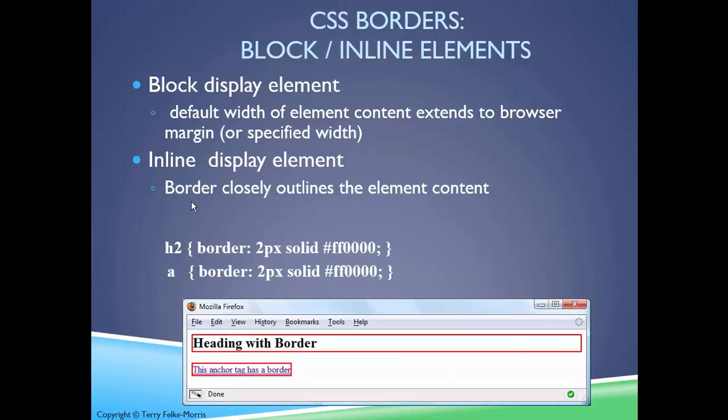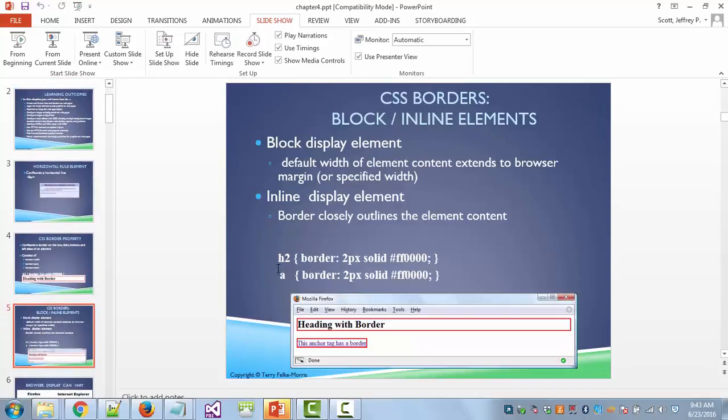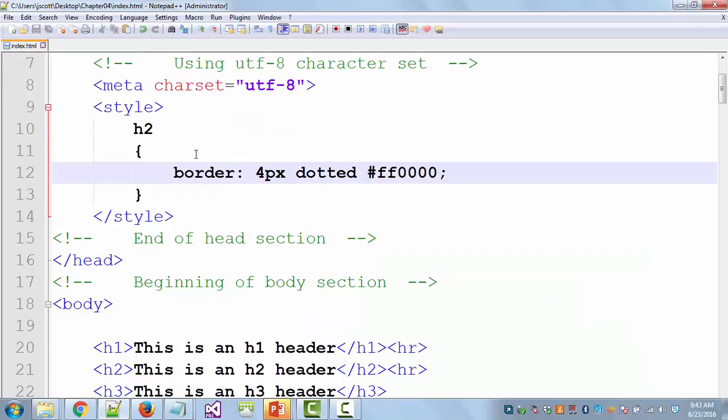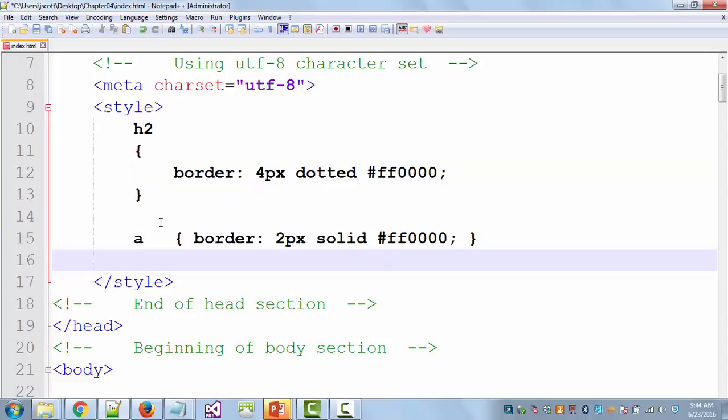Now, we've talked before about block elements and about inline elements. Remember that a block element, by default, has a line before it and a line after it. An inline element does not have a line before it and a line after it. So we've already seen this one right here. You've already seen this one where we put, so let's add this one, which is also going to add to our hyperlink. So we'll come back to here and we'll literally just add that right there.